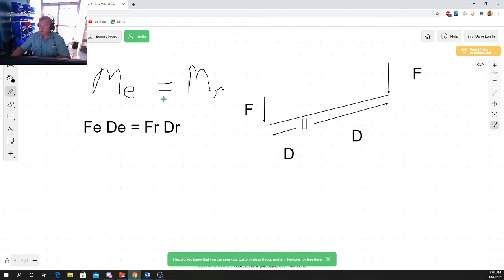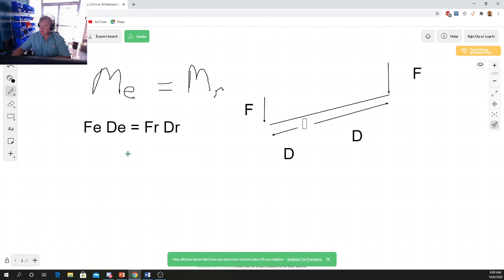So if you look at one, you set ME to MR, the moment of effort equals the moment of resistance. When you break that down, you get the force of effort times the distance of effort equals the force of resistance times the distance of resistance. This is an example of one. So at what point can I make this level out? Well, obviously, with this shorter distance right here, I would have to have a great deal of force to equal something on this side, which would have a smaller force because there's a greater distance here.